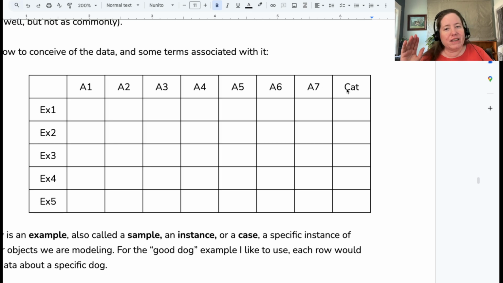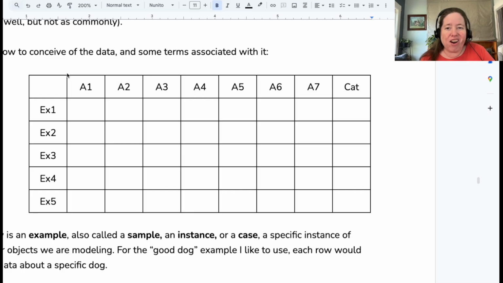Usually either the very first or the very last column is a special column for the target that you want to learn. I'm using categorization because classification is going to be our go-to example, but if you're doing regression, it would be a number. It could even be multiple numbers or multiple categories, depending on the problem that you're looking at.